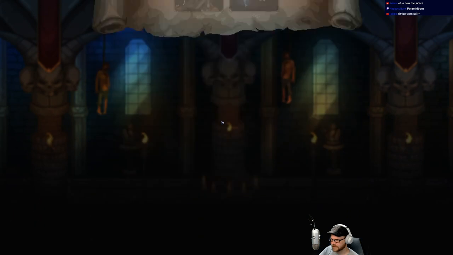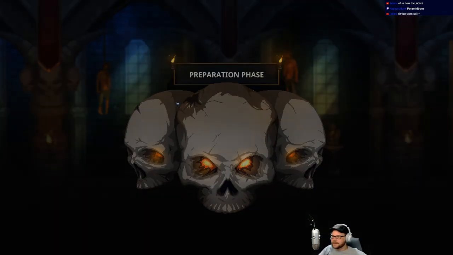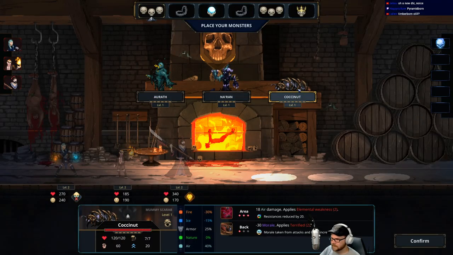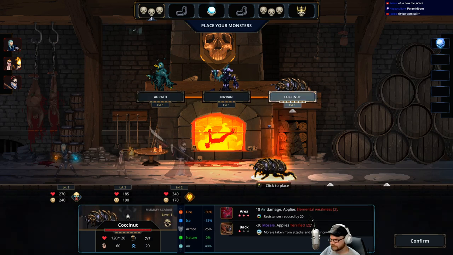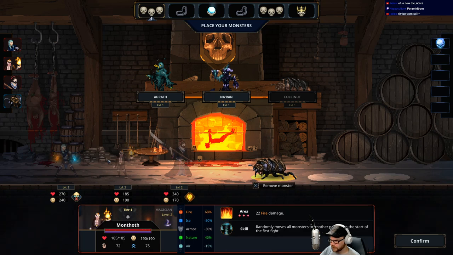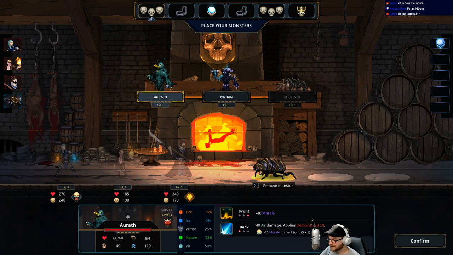Okay, we'll take out some veterans. How tough can they be? Not tough at all, I say. Easy. Alright, so we know this guy's a good defender, sort of. 120 hit points. His name's Coconut. What are you guys gonna do? You're gonna do fire damage, lots of fire damage. Apparently they're a little bit more organized.